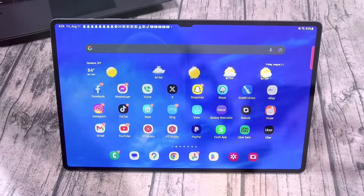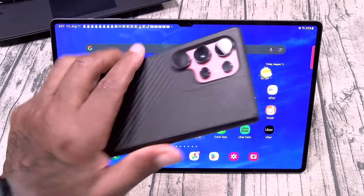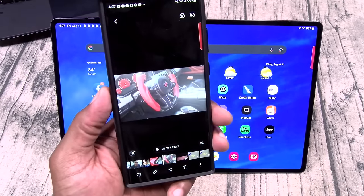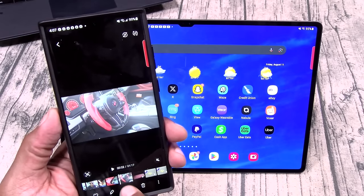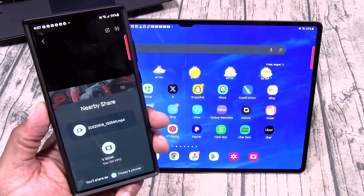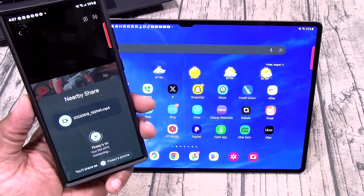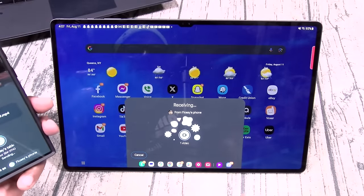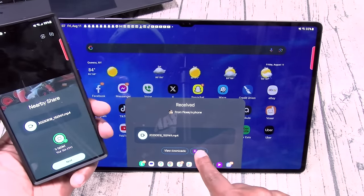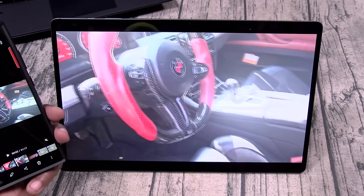Now, one of the best things about this tablet is it blends with the Samsung ecosystem. So if you got a Samsung phone, you can use Quick Share or Nearby Share. So let me show you how that works. Say I want to send this video right to my tablet. We're going to hit share. I'm going to use Nearby Share. Okay, tablet just popped up. Transfer this file right over. Okay, you see a video's coming in. Then I hit open. And there it is. That's pretty dope.